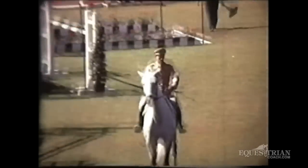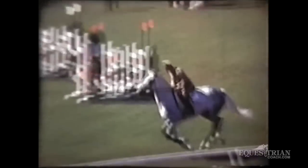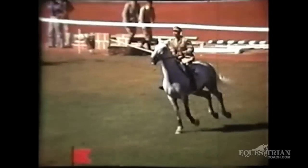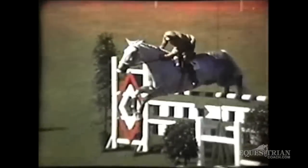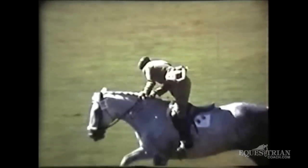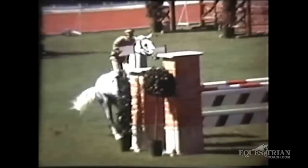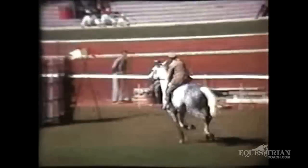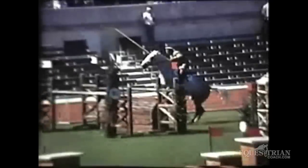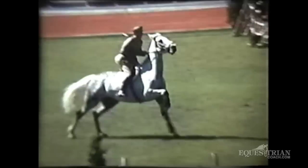This is the great Piero d'Inzeo. We're in the Olympic Stadium — this is the Nation's Cup. He won individual silver medal on an Irish horse called The Rock. But you can see here he's very tired. The two rounds of the individual earlier in the week took a great deal out of them — it took its toll in the team competition. The Germans won, we were second, and the Italians third. But this horse really had nothing left. He was a half-bred horse versus a thoroughbred, and that took its toll. He had quite a few fences down, especially behind.